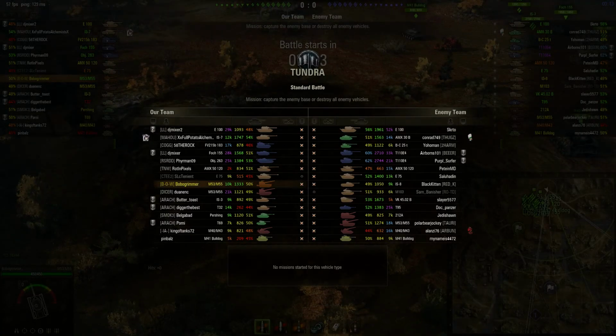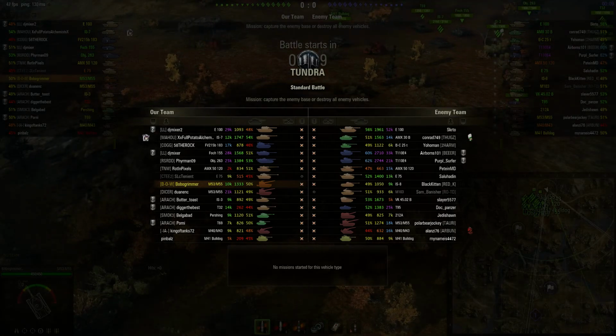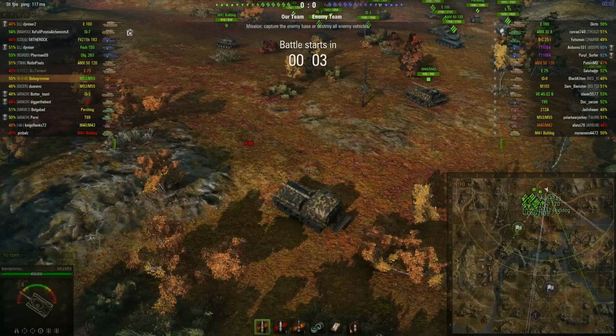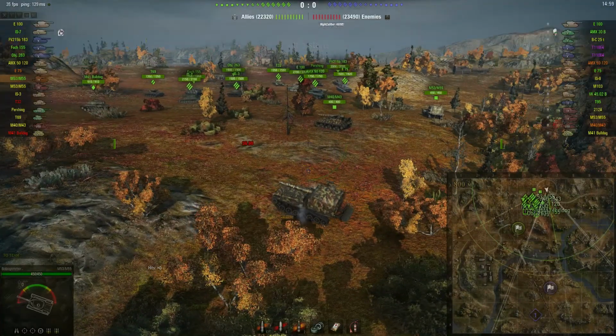Aha, Tundra. Haven't had this one for a little bit now. There are the teams. They've got a couple of good people on their team there. 3 Arty on each side. Tier 10 match. Should be fun, eh? Right.